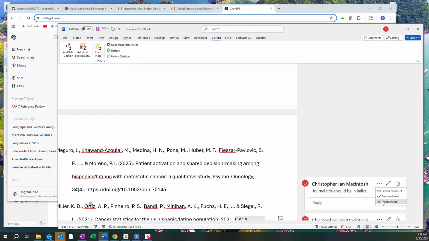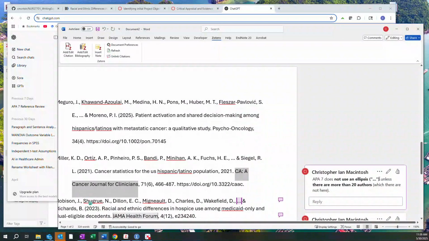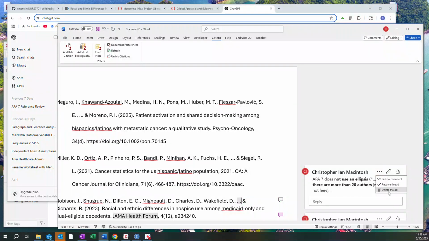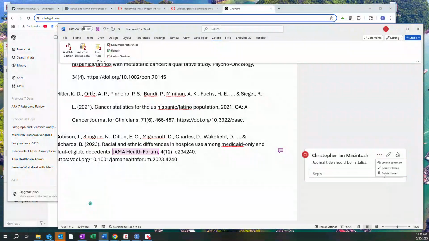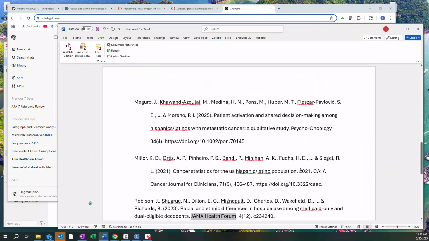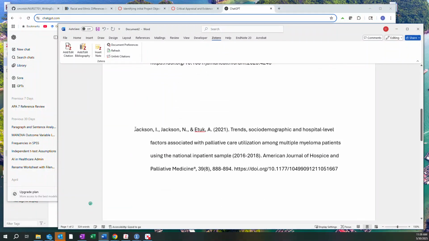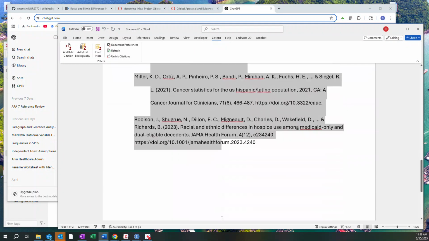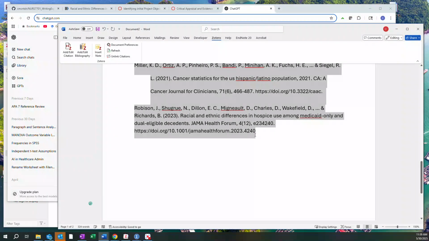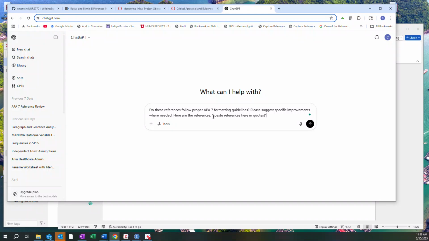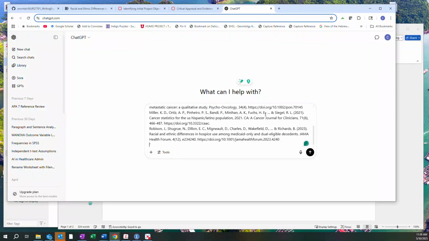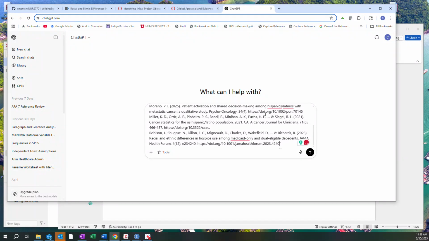And on your first assignment, you've probably seen how I'm leaving comments for you. Okay, so I have some sample references here, and I'm going to go ahead and copy them and paste them into the section that I have here in quotes, and then hit enter.